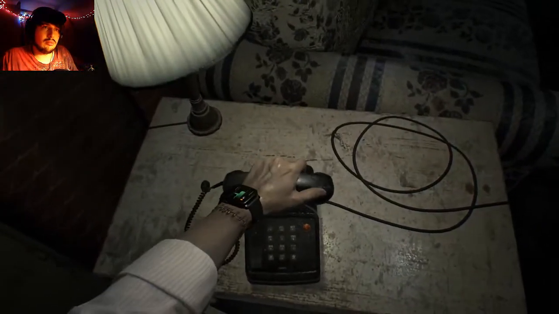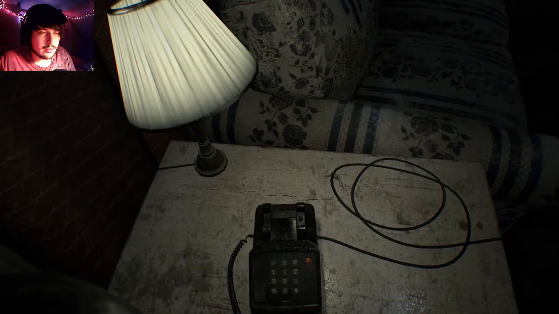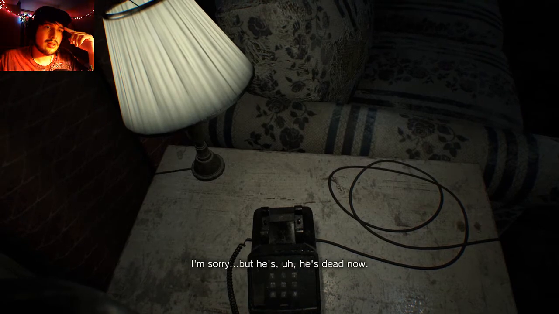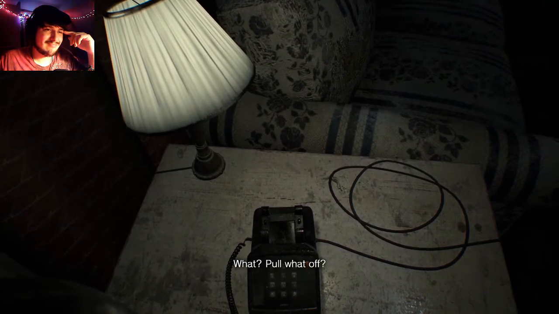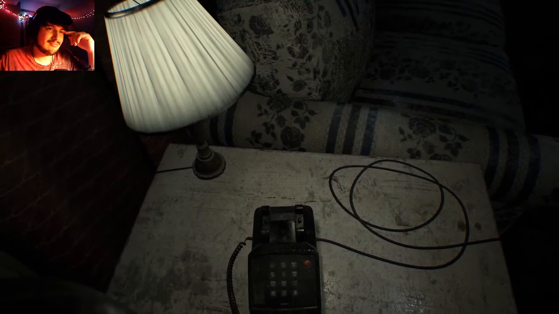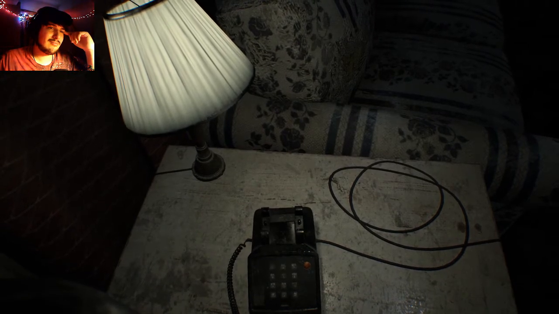Hello? Hello? Did my daddy give you a hard time? Yes! That's your father? Who is this? He used to be. I'm sorry, but he's dead now. You just might be able to pull this off. What? Pull what off? There's something I need you to do, but I can't explain it right now. You may need some sort of keys to do it, but find a way out of the house. Okay. I'll be in touch.